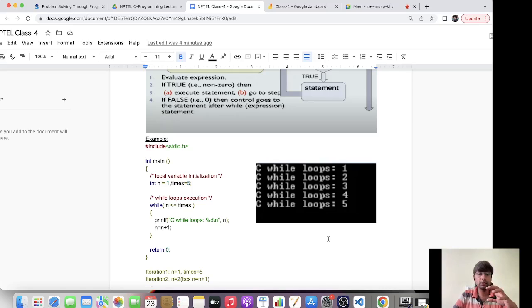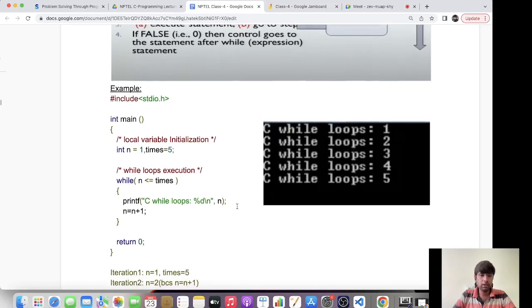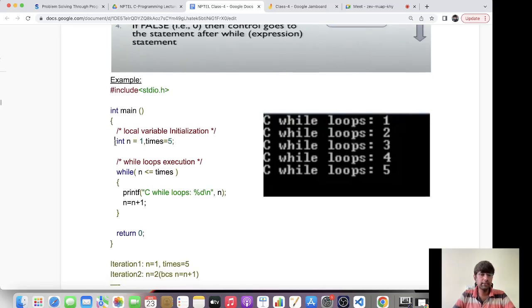Here you can see a sample example, where this program is trying to print the value 5 times. Let's say int n equal to 1 and times, also an integer, equal to 5. While, and here the condition will go: n should be less than or equal to 5.